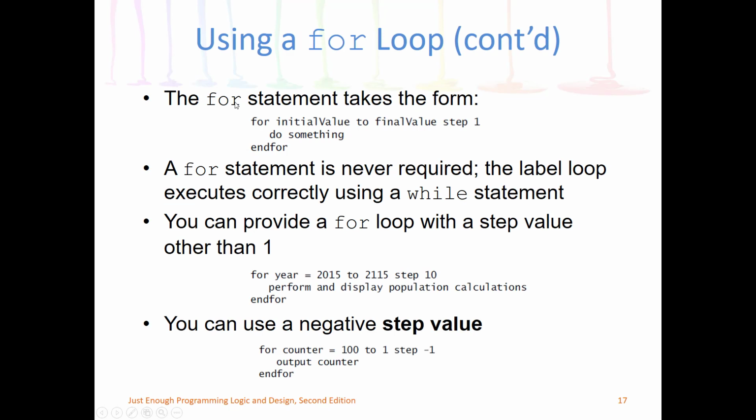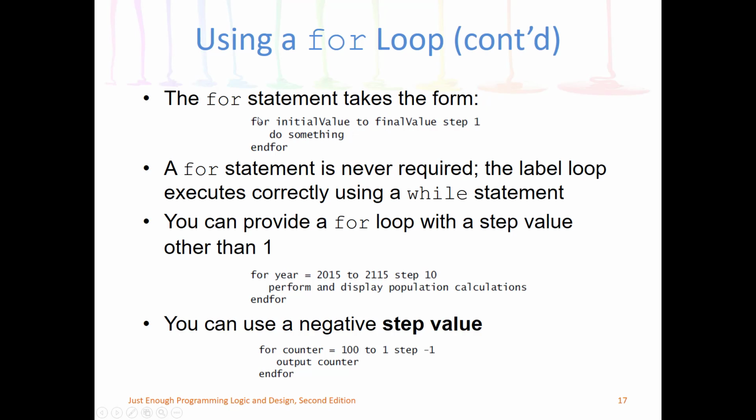All right, so for statements take on this form. Now, different syntaxes depending on the languages. This is more like Visual Basic, especially with that step right there. But it says for initial value to final value. So we start somewhere, and we're going to go up to some other value. Or we could go high and go down to a low value and use a negative step, like a step -1. Now, step is optional as long as you're using 1. You don't even have to put it in there. But if you use anything other than 1, you have to put the step keyword and then the value. And then the inside of it is what you do.